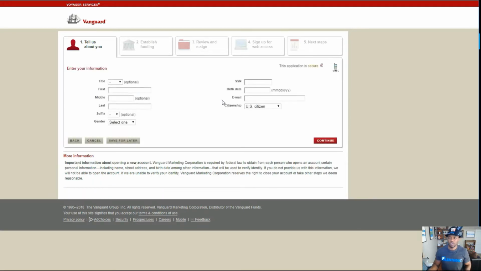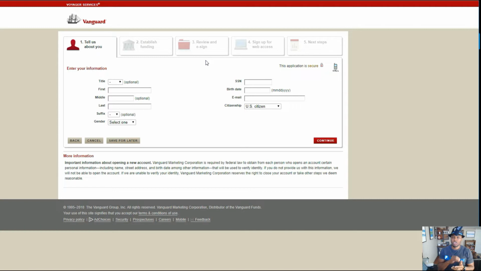And then here is just where you're going to fill out your information. So you give your name, fill out all this good stuff, social security number, date of birth, email address, identify your status, and everything. Once you put in information, if you can see up here, you establish funding. Then this is where, if you grab your checkbook, it'll show you your routing number and your bank account number. You use that where you want money to come from to go into your Vanguard account, put that information there, and then just review it. It's very simple. Just make sure you check everything that you put in.